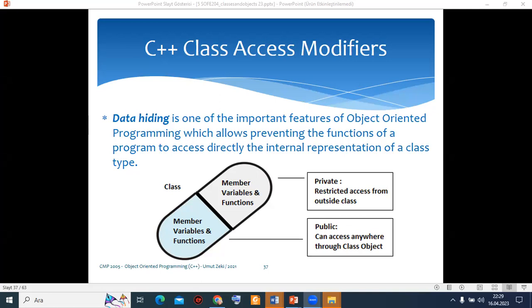By this way, we can reach the data of that class by using that specific function. Okay, so if we have the function, we can reach the data. If we don't have the function, we can't reach the data. So this is the way of reaching the values and changing the values.